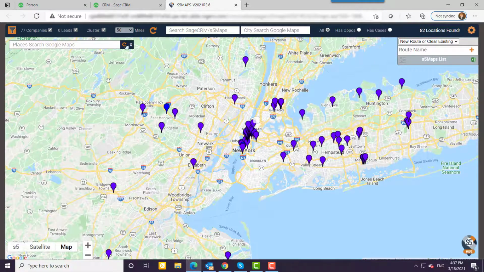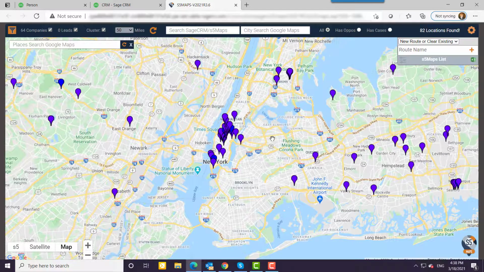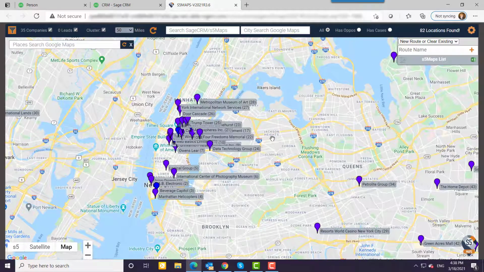That's the center point. It looks like I'm going 50 miles circumference from that spot. So that's where all these pins come from. First thing I want you to notice is that as I zoom in, one more zoom, there you go. You can start seeing the names of the companies. That's a very tangible enhancement. It makes it easier to interpret your data.